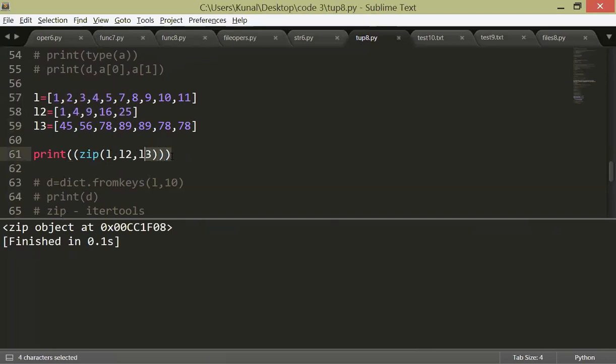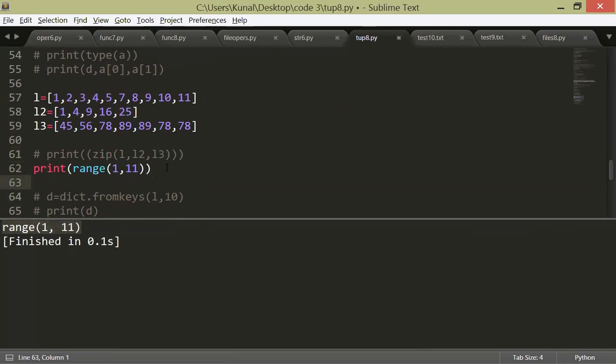If I do the same thing with range, if I need numbers from 1 to 11, and I print it, this will give me the range object. But when you use it inside a for loop, Python will automatically iterate through this range. So just to see the result, I'm typecasting it to a list so that the output will be converted to a list.